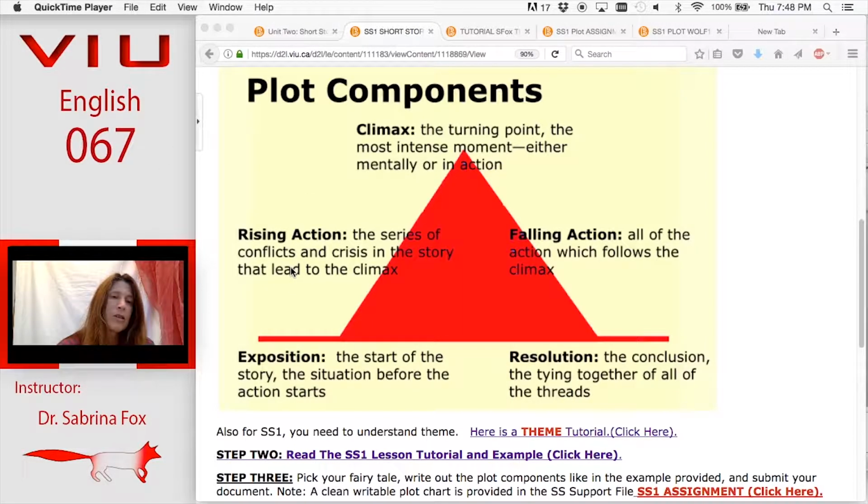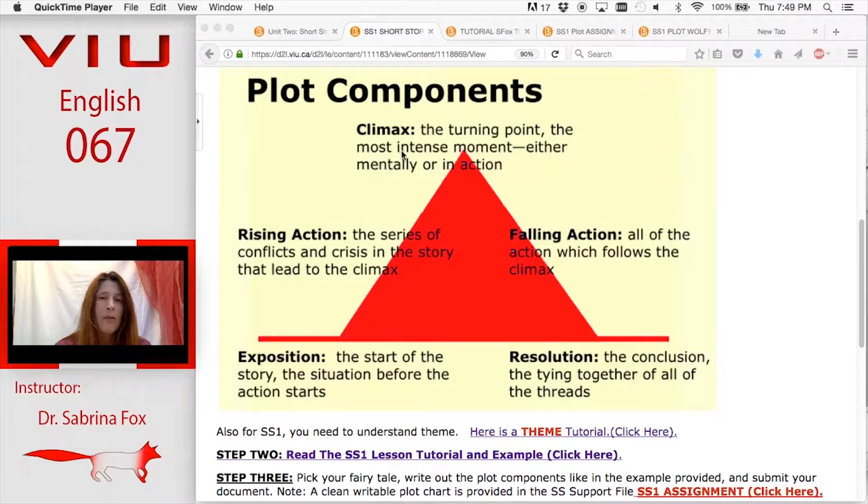Because conflict is what creates interest and excitement and problems and a reason to be involved. And the protagonist, who's the main character, has to have some reason to move forward. So the main character either has a problem to solve or a goal to reach. And all that is sort of held up here by problems and issues and difficulties within the rising action, which rises up to the climax. Rising action is also known as a complication, and there are 3 different primary kinds of conflicts that could occur. So human versus human, human versus self, human versus environment, and it may be all of those that are happening.